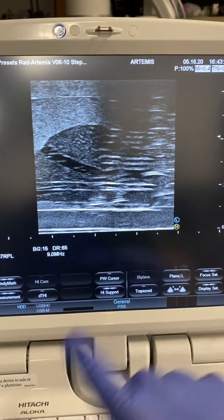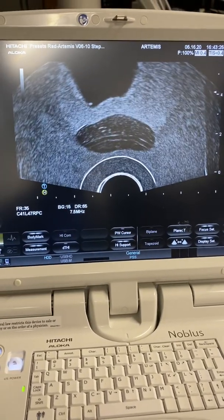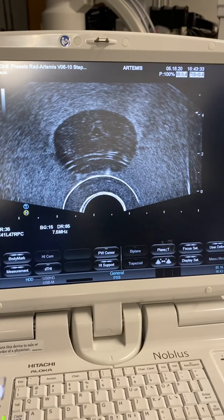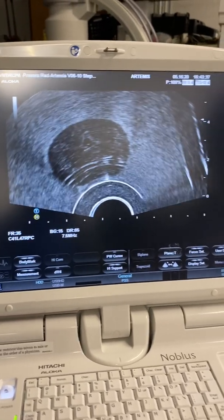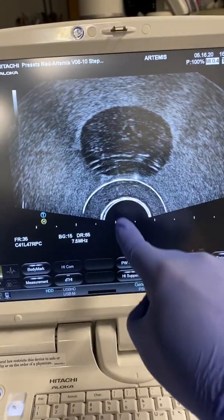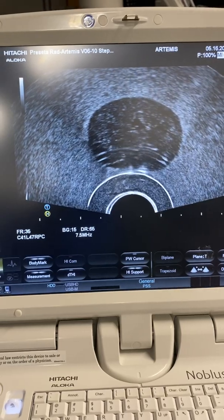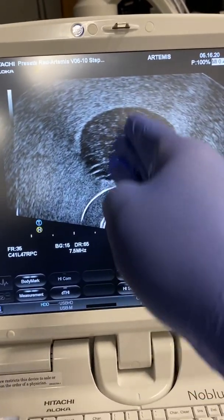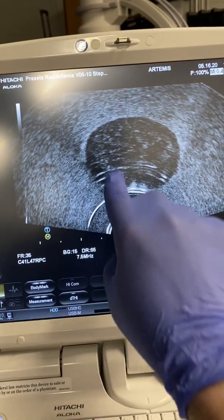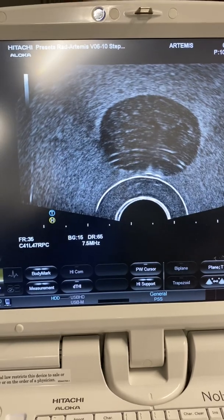Same as they did on fiducial, they're going to have you switch to axial. Come back - you should still be centered underneath the needle since you don't have to spin the probe at all. For this part, they want to center the gland to the probe to confirm we're placing the gel midline. They can wiggle the needle to confirm position. They want to be midline because the gel needs to spread equidistantly to both sides of the gland - if the needle is off to one side, the gel won't spread to the other side and that side will get radiated into the rectum.